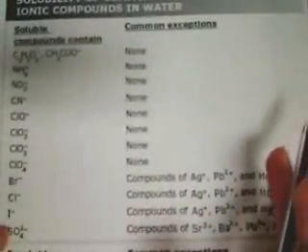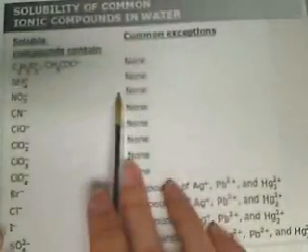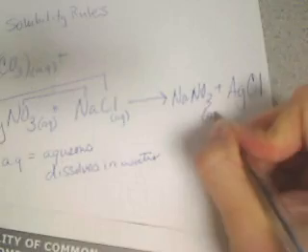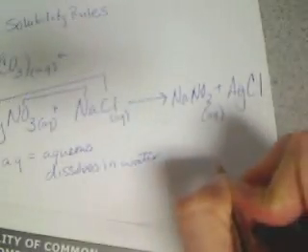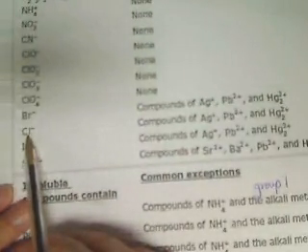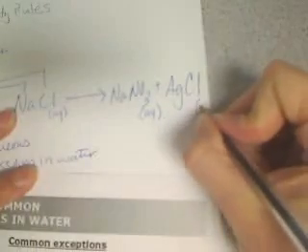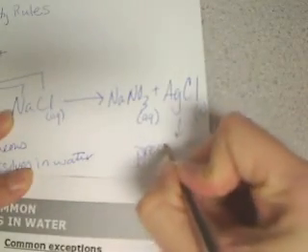So if I look at this example, we're going to look at your nitrates. We see nitrate, we see that there are no exceptions, so this is going to be aqueous, which means it dissolves. Now, we get AgCl. So let's look over here at Cl. This says chlorine. Anything with chlorine is going to be soluble unless it's silver, lead, or mercury. Well, we have silver right here, so that means this is going to be a solid. And what we say is this forms a precipitate.